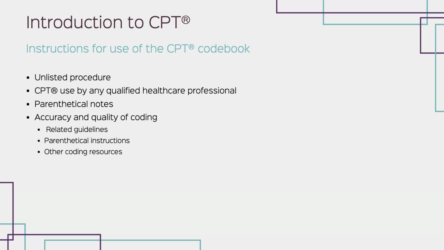You do also have an instruction about the importance of reading what's known as your parenthetical instructions within your CPT codes. Those parenthetical instructions are going to talk about how you can prevent significant coding errors. And then you also have a paragraph in there that talks about accuracy and quality of coding by potentially referring to some supplementary resources such as your CPT Assistant, your coding clinics, and things along those lines. So again, it's an added reminder of how important it is to know and understand your guidelines.